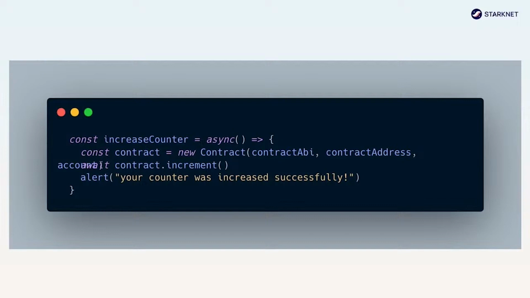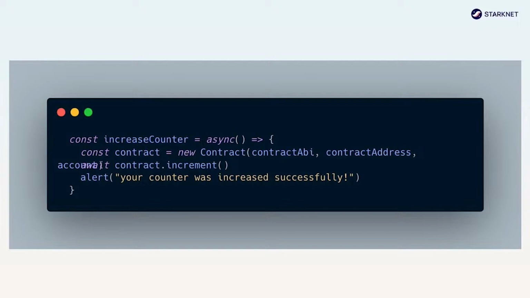So, like I said, the account is a combination of the RPC provider and the signer. But basically, this is a simple snippet. We're going to look at the code. I think I linked to the GitHub, so we should be able to. This is a simple snippet that instantiates a contract and then uses it to call the increment function on a smart contract. As you can see, it's actually very simple to do this.